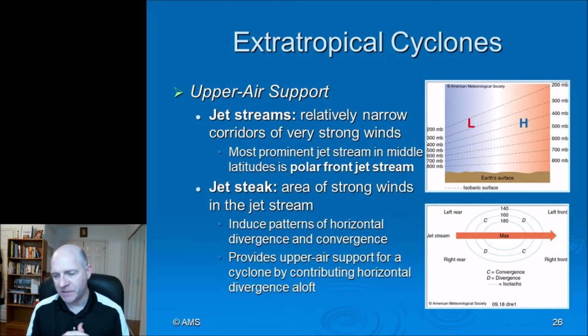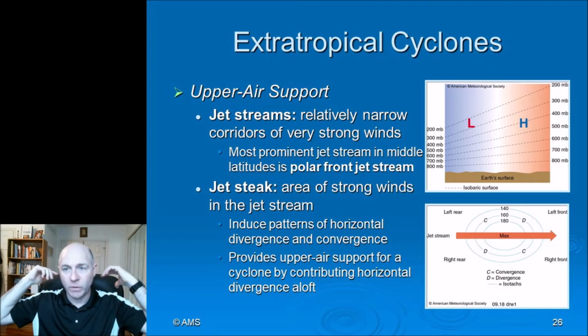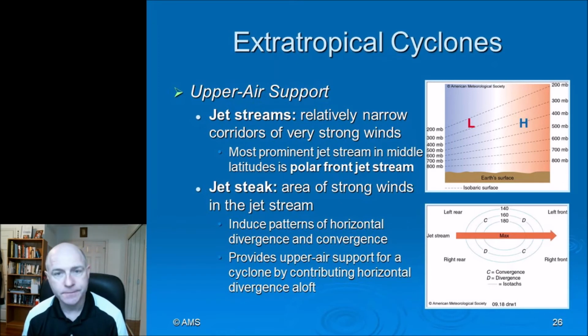And the jet stream is a term that gets tossed around a lot, but it is a relatively narrow maximum in the steering winds, 15, 20, 25,000 feet up in the sky. The wind is blowing at that level all the time, but that area where the wind is blowing the fastest, that kind of ribbon of strongest air, is what we refer to as the jet stream. And most prominent is the one along the polar front. Now, embedded within the jet stream are little areas where the wind is faster than others. That's called a jet streak.